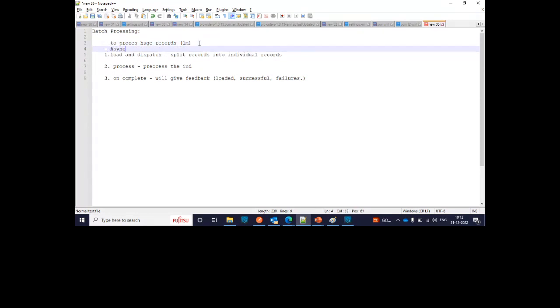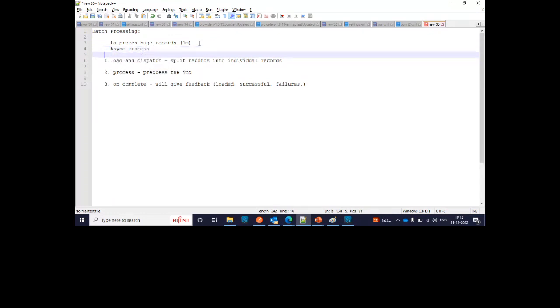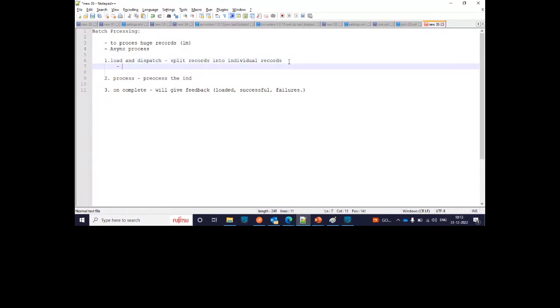The thread starts with your flow, touches your batch process, and then the thread goes outside of your batch process. When the asynchronous process is done, what would be the first step? Load and dispatch. What exactly does it do?